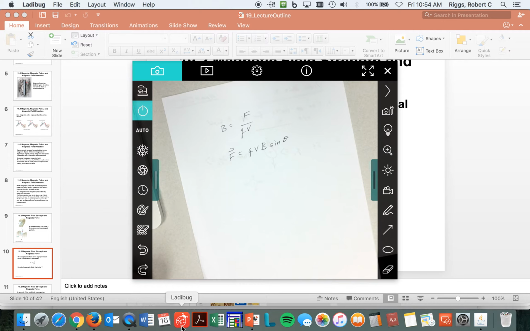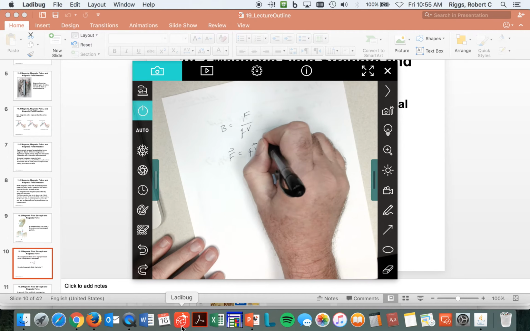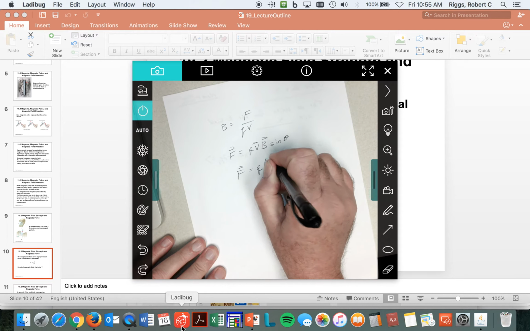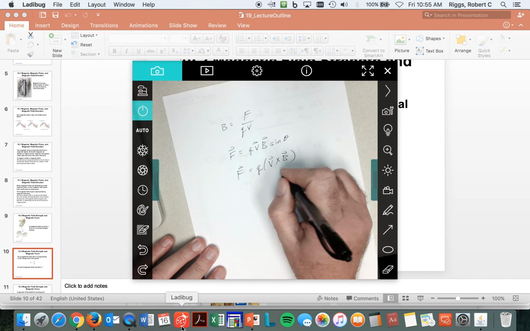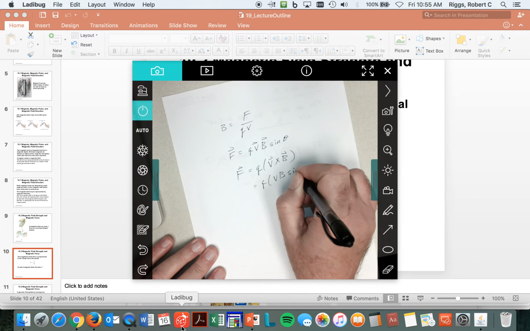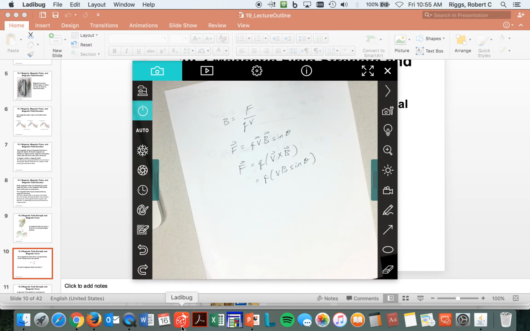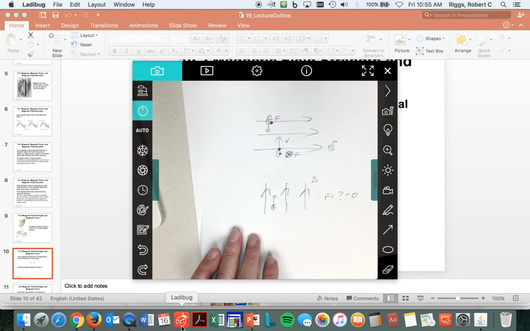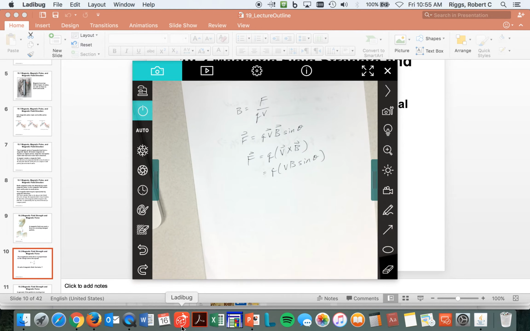That's why we're doing all that right-hand rule. It's the perpendicular component of the B field that causes the force. Because here's the actual real thing: it's Q times V cross B, the vectors. And whenever you take the cross product of vectors, that's V B sine theta. Okay? It's the perpendicular component that makes the force. That's why if they're parallel, the force is equal to zero. All right? So there's your equation.